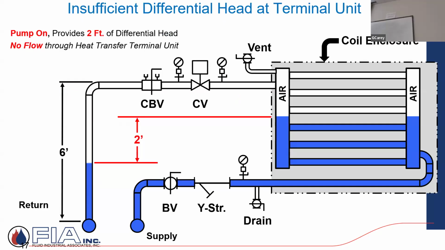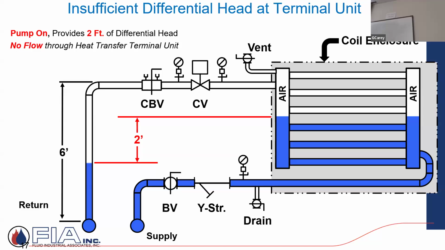This is just a quick example of when we're selecting, and sometimes it almost gets into what we talked about a couple of weeks ago, control valves and the pressure drop on control valves. We can use that pressure differential because in this example we have very low pressure differential across this coil and control valve. When the pump comes on to provide the appropriate flow through just this one coil, it only needs to provide a 2-foot differential. And what this example is showing is we could actually still have some air stuck in the coil, and the pump doesn't know it. It's just turning on, and I can create some air binding.